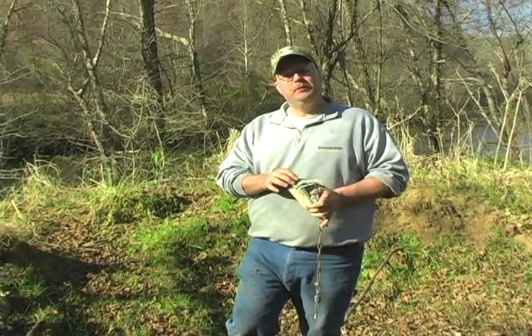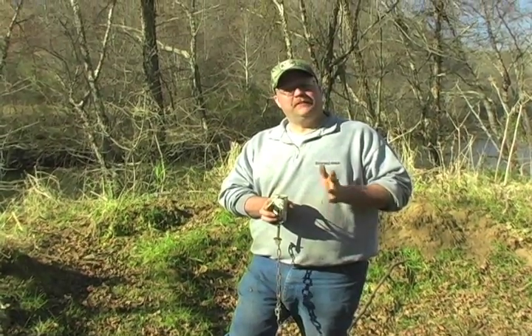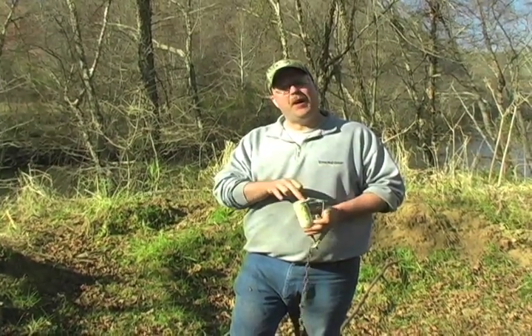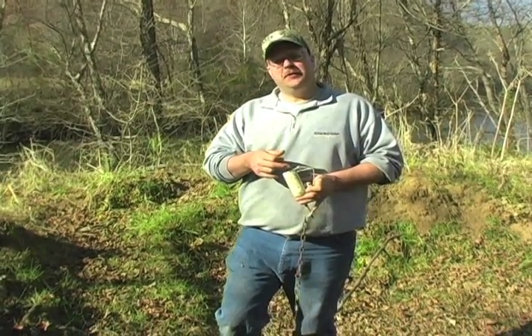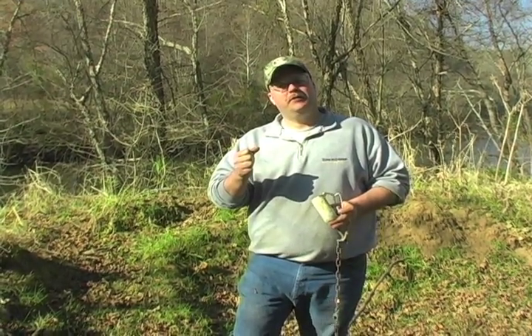A couple of baits I've used: I've used a fish. If you pick a fish, you use like a saltwater fish, a fish with a really tough skin. Chop the fish up and take one piece and put it in the bottom, and also impale another piece with the skin on the trigger. That way when the coon works the trap and he's pulling on that, it's just not going to pull right off of the trigger.